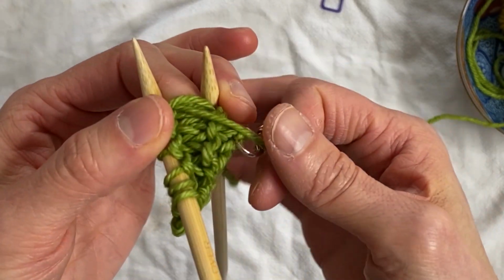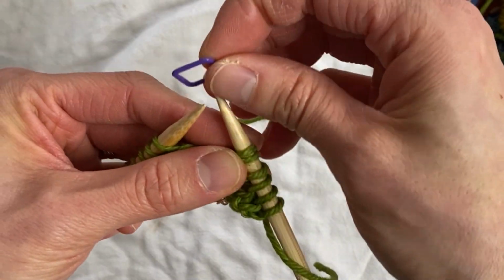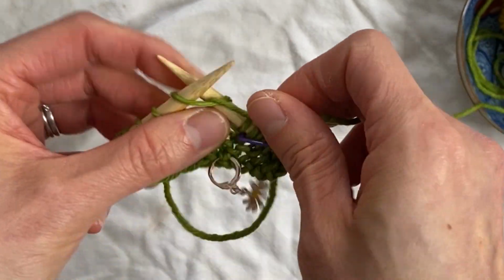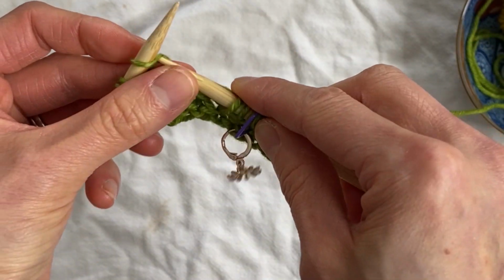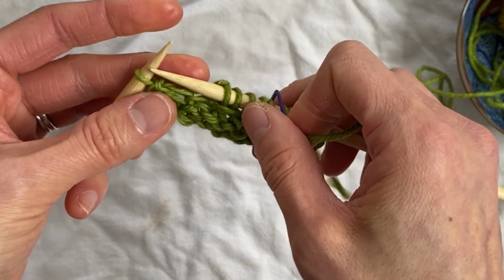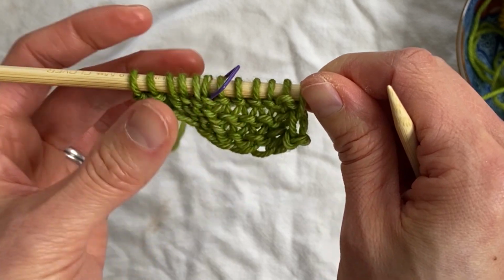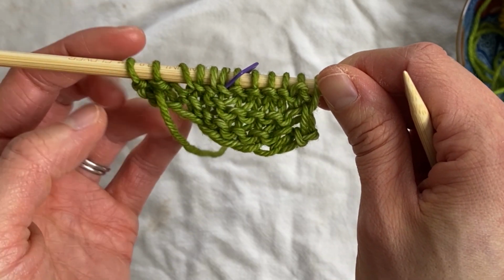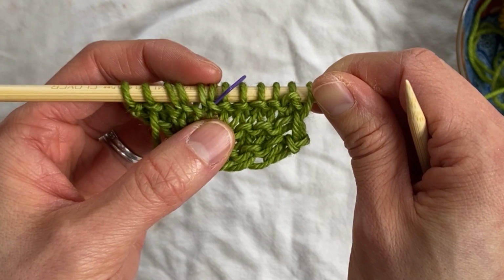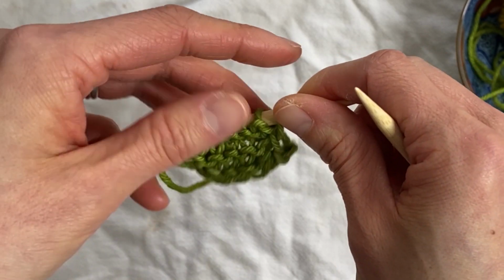Remove the marker, turn my work, slip from left to right, working yarn pulled to the back, replace marker. Now knit to the last stitch, bring working yarn to the front, slip from left to right, turn. So far, looking from the wrong side, I have 2 stitches on the left that are not double stitches, followed by 2 double stitches, and then my stitch marker.